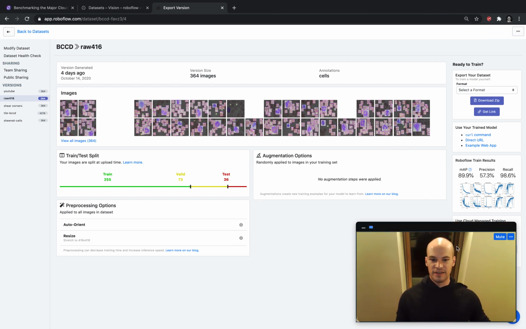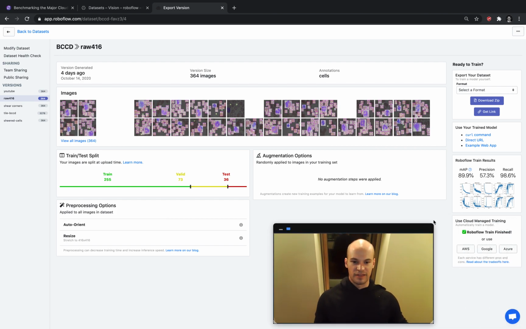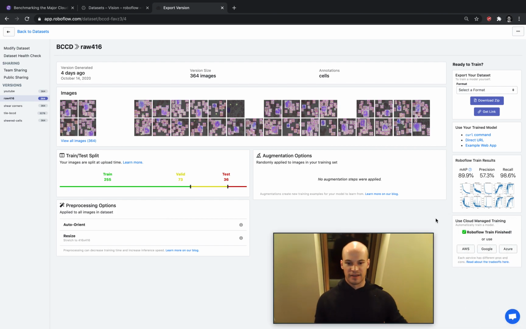But lastly, we definitely don't want things at Roboflow to be a one-track solution. So you can also integrate with the other three and take your dataset out and bring it into another AutoML solution. This is really useful, so you don't have to figure out how to parse different data structures to get your data in and out of different places. You can use this as one central hub to communicate amongst different services.